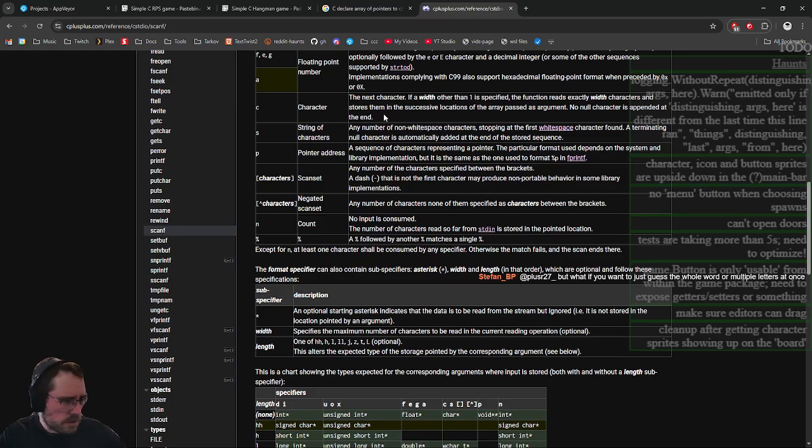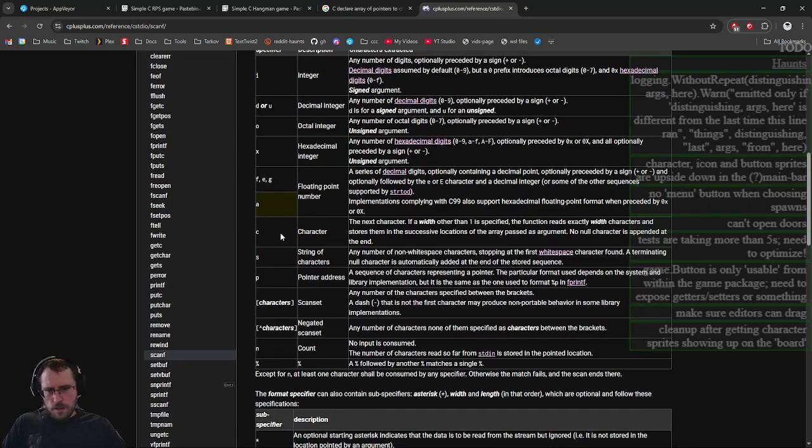But what if you want to just guess the whole word or multiple letters at once? Yeah, that's not usually how I play Hangman, but I think if you wanted to, you could make it do that. Taking a string buffer.